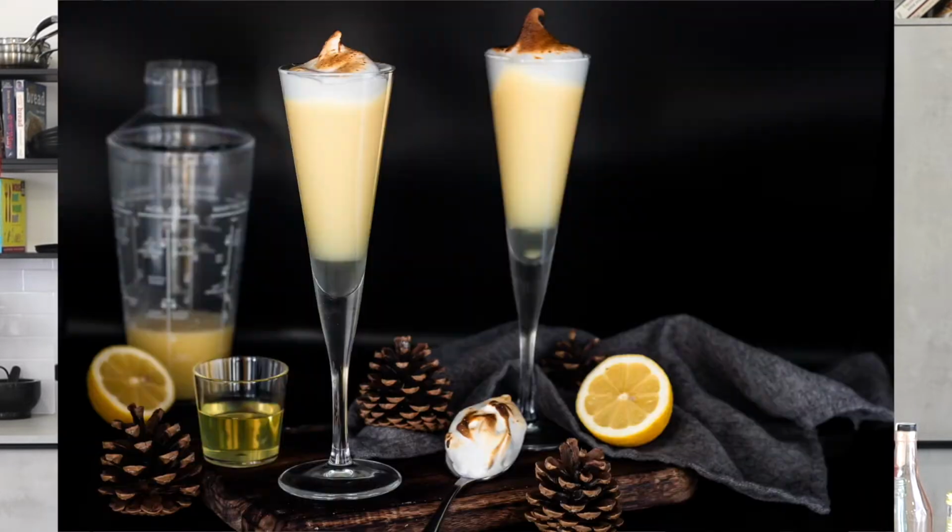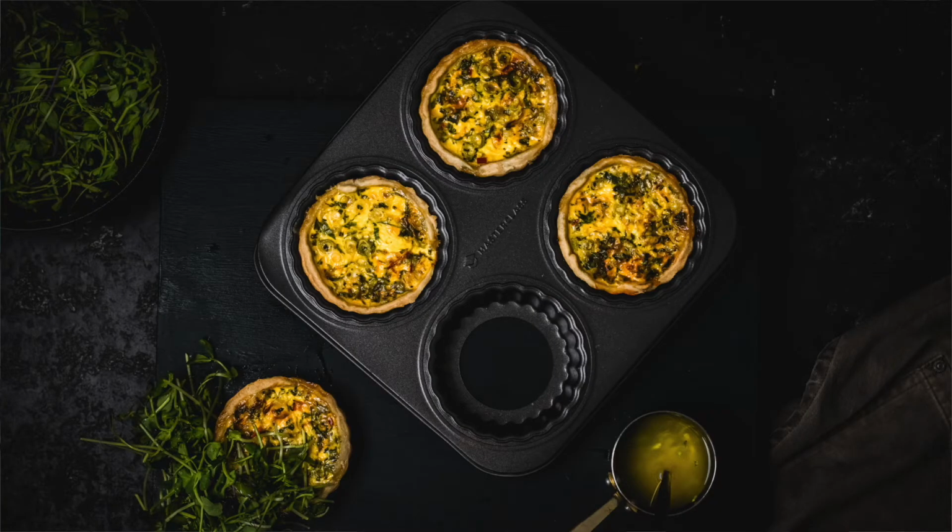So we're going to do a couple of cocktails today, some nibbles. I'm going to show you a beautiful starter. Then on the next episode, we'll move on to the main course. And then on the final episode, we're going to do some desserts, and I'm going to show you how to make the most amazing mince pies, okay? But first of all, let's get started.